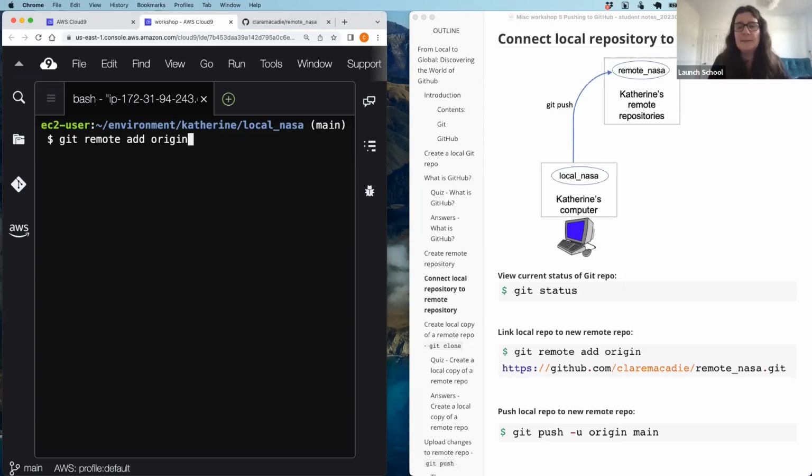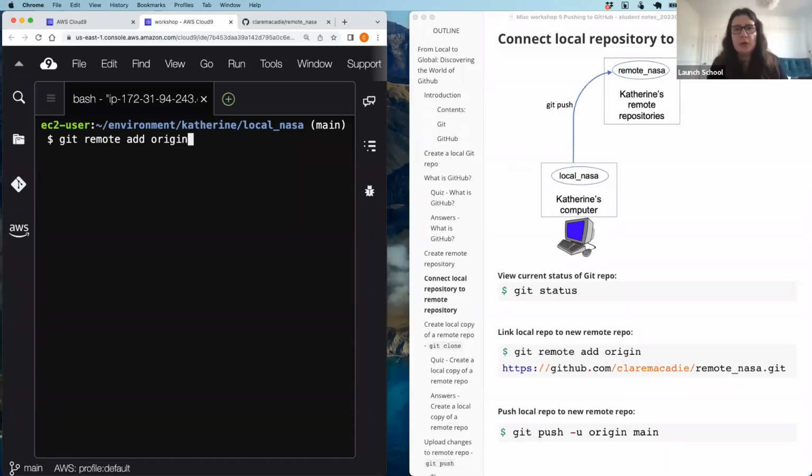This is the name that you will use in the local repo to interact with the remote repo that we're calling remote NASA. This is a convention. We could call it anything. We could call it Mickey Mouse, Donald Duck. But the convention of using origin, that means when we've created loads of local repositories that are connecting to all sorts of different remote repositories, it doesn't matter which one we are in.